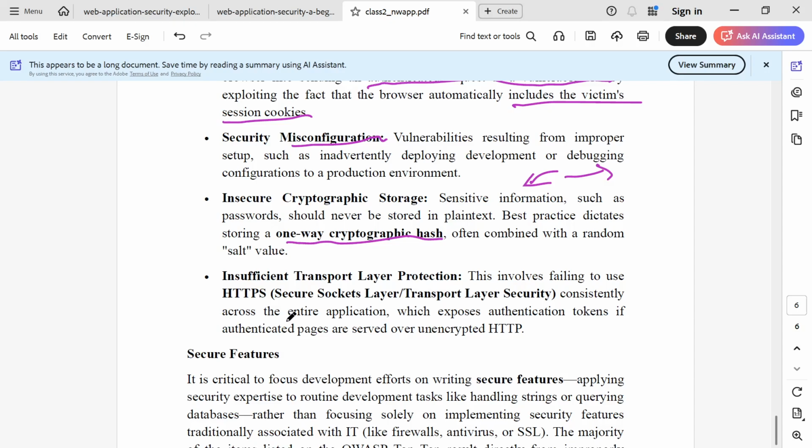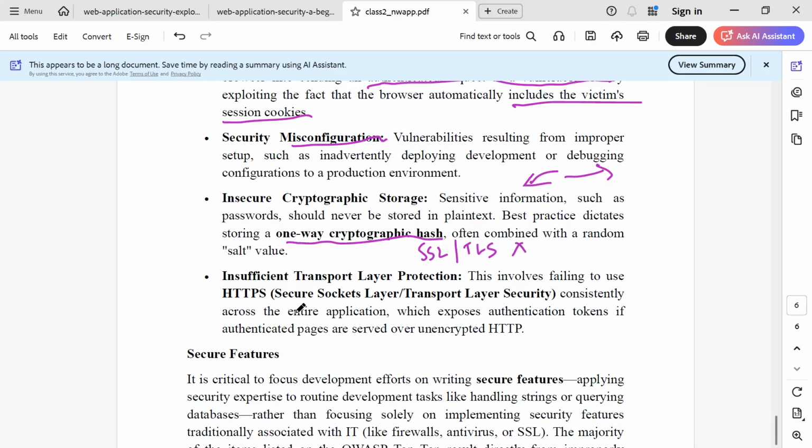So next is insufficient transport layer protection. This involves failing to use HTTPS, that means using HTTP. That means it automatically does not include secure socket layer, which is SSL, and TLS, transport layer security. If it is the HTTP protocol, it will not use these two.